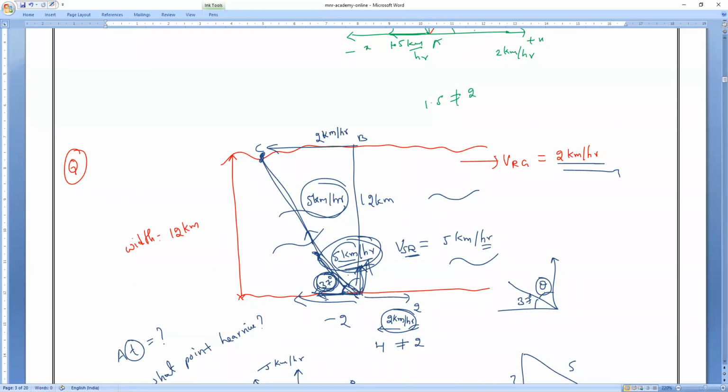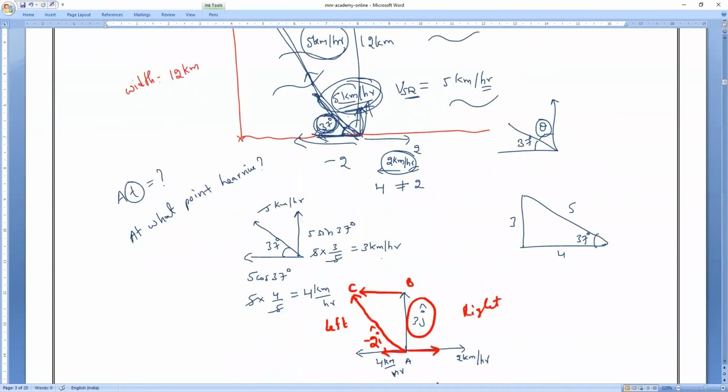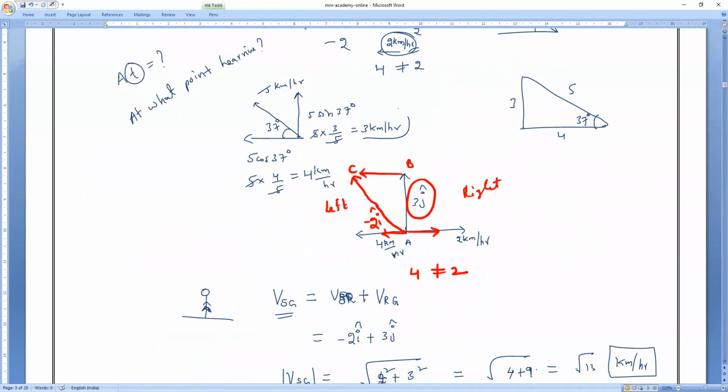2 kilometers per hour. So actually he has to reach perpendicularly to point B, but he is swimming in this direction. Somewhere he will reach at point C. So that is what we used to call drift. Okay, so drift is BC. So now he is swimming vertically with how much speed? Vertically, we have found it. Vertically, he is swimming with what speed? 3 kilometers per hour. And in this inclined direction, 2 kilometers per hour. Okay, so that is what it is.